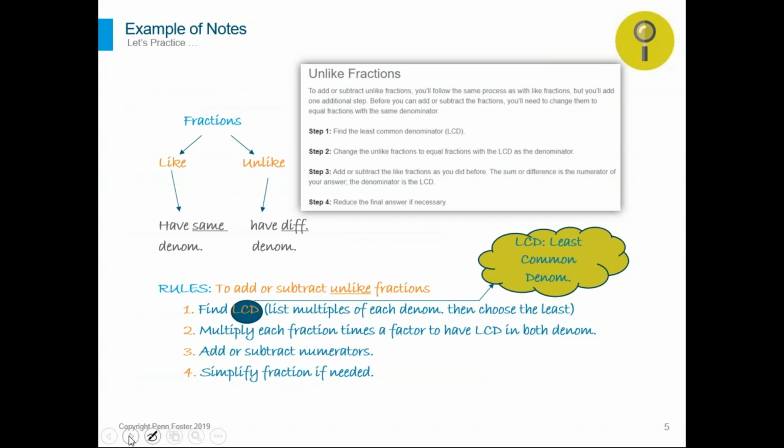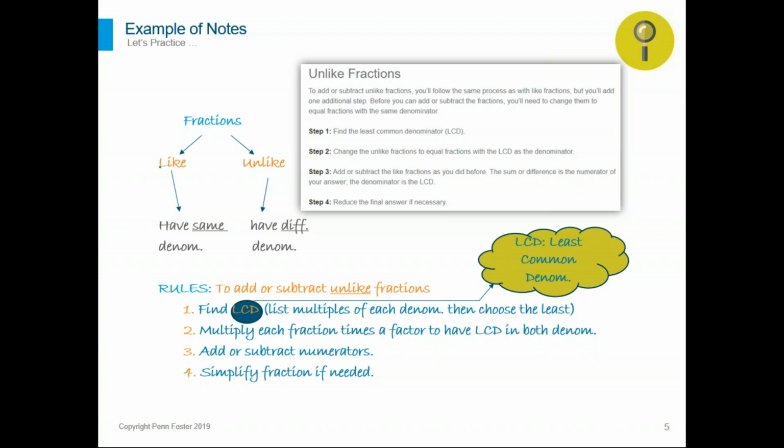In this slide, I brought a section from the reading from the lesson of fractions, and I just wanted to show you how I would take notes from that section. This section is talking about how to add and subtract unlike fractions. So when I'm taking notes, I'm going to make note of the title itself. It says unlike fractions. That means that there are like fractions and unlike fractions. So I decided to write down that flow chart, reminding myself that fractions have two kinds based on the denominator, so like or unlike.